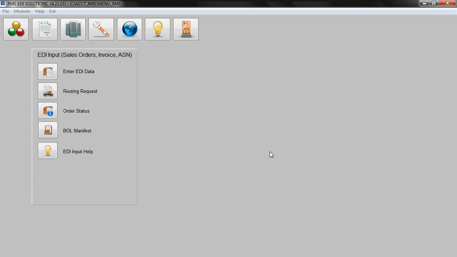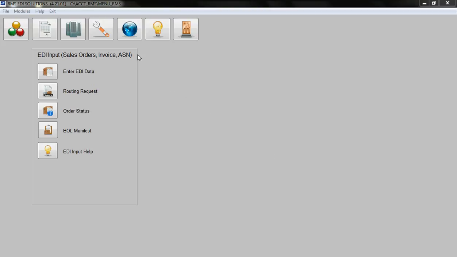As an RMS overview, I'd like to first start out with the receive. Usually you'll receive an email stating which purchase orders are in your mailbox. Could be POs, could be PO changes, could be a 754 document. So we're going to go ahead and do a receive.